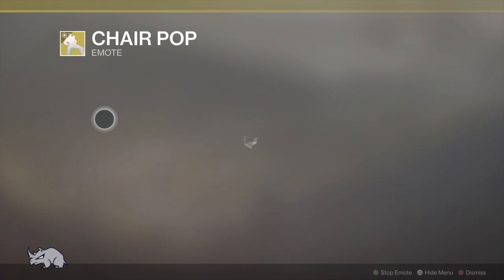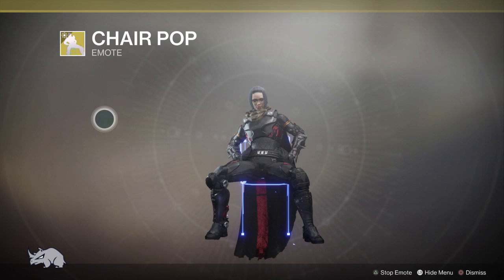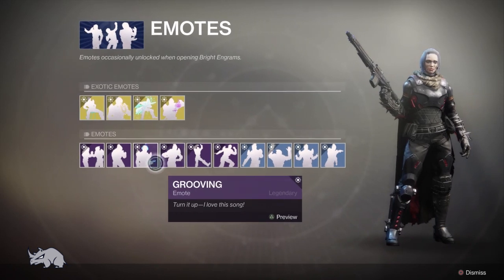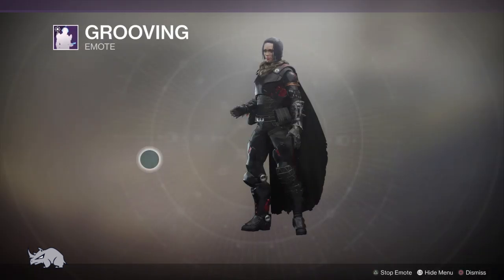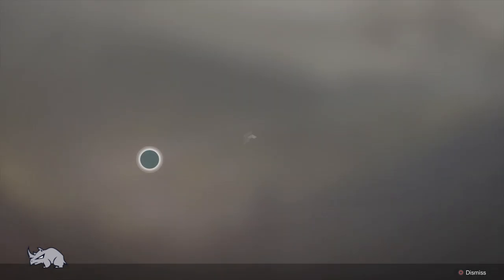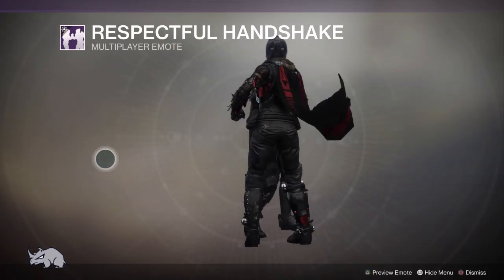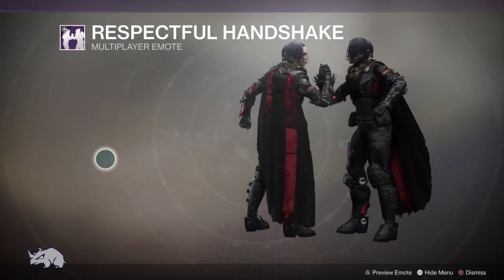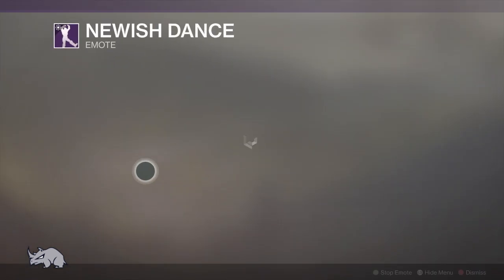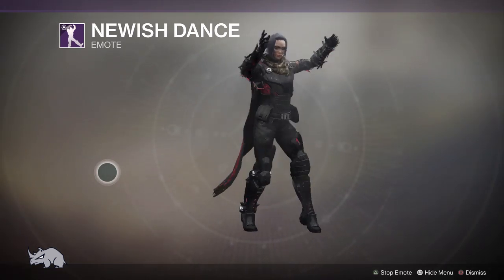here? Another chair one. Great for relaxing while you're waiting for events to happen. And what do we got? Let's see here. Grooving. We'll check out a couple of the legendary ones. One for all the millennials. And let's see here. Respectful handshake. Another multiplayer one. And the newish dance. Not bad. It's pretty good.